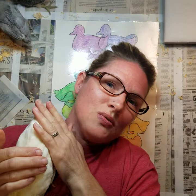Here's one of my chickens right here. This is St. Patty. He is one of our first ones, and we also have Lucky right here, so we're going to get started.